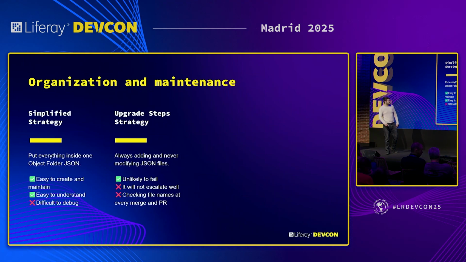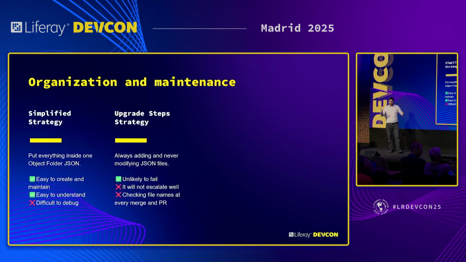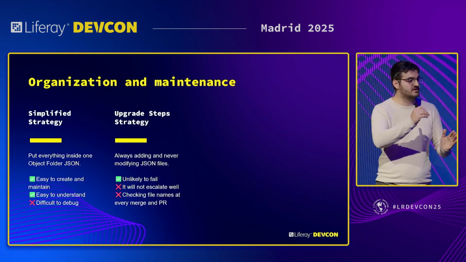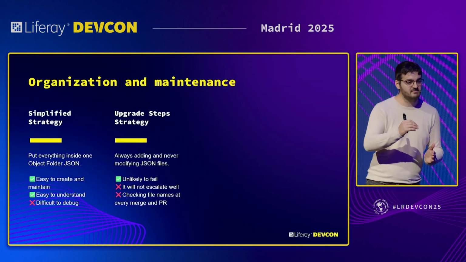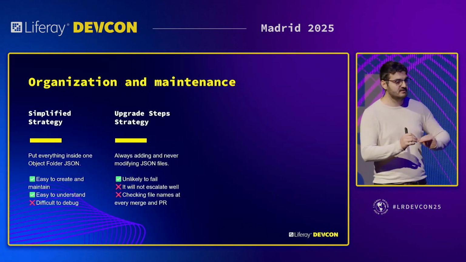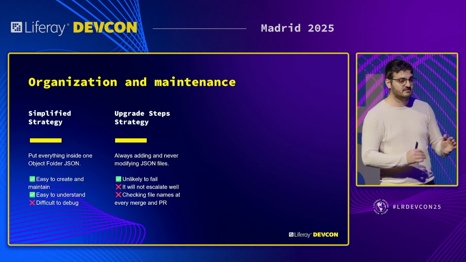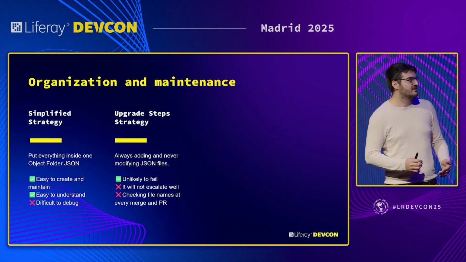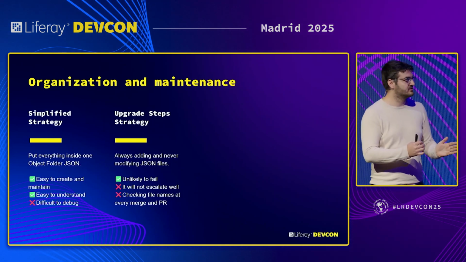We thought maybe just a strategy that reminds us of something that we have seen before. Upgrade steps, for example. We are used to it. We just make upgrade steps, and we try to name them also in the same way. And we try to, every time, add new files and never modify the ones that are already done. And you just increment that batch client extension to whatever it takes. It's unlikely to fail because you will be adding every time a little bit more things.